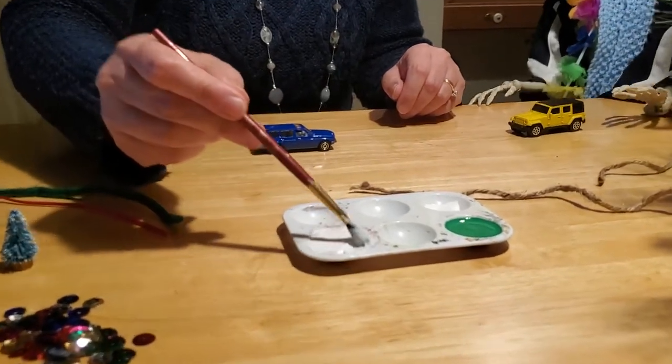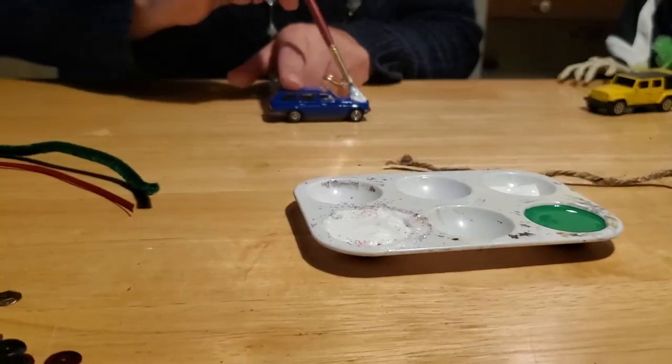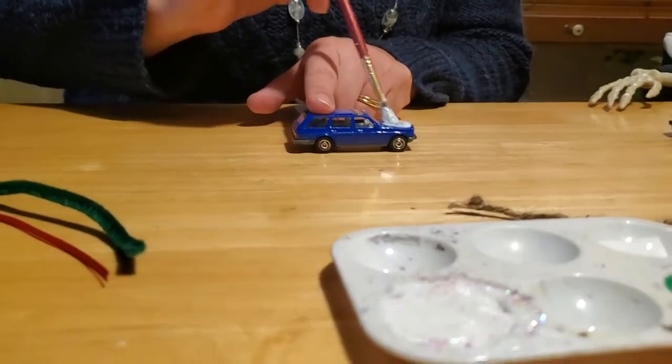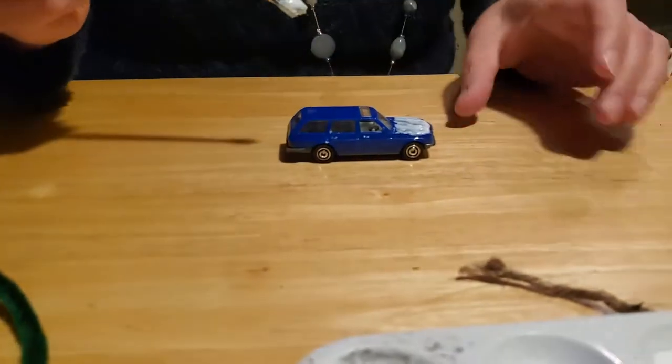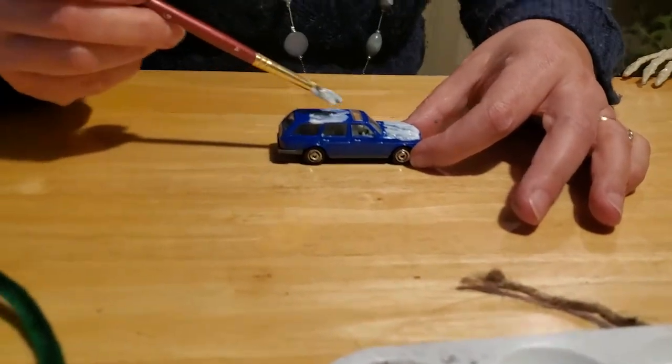on our car. So what we're going to do is just go over the roof, however you pronounced it. You can tell where I'm from. The hood of the car. The hood of the car. And up here on the top.